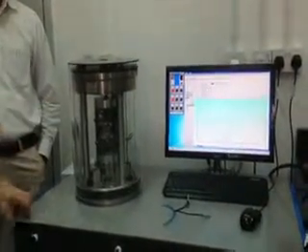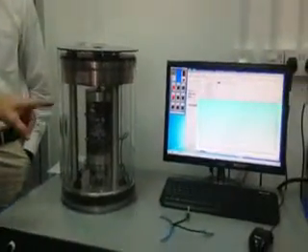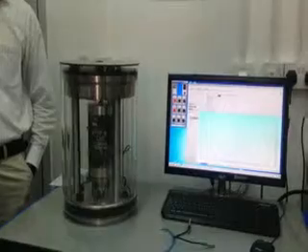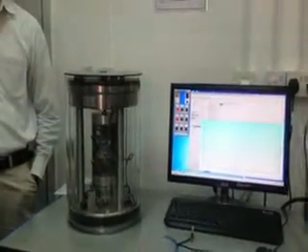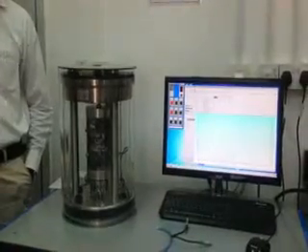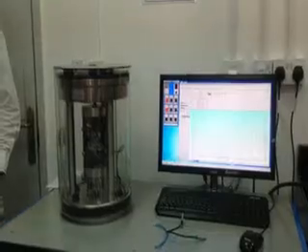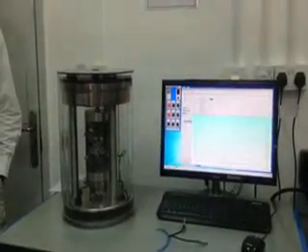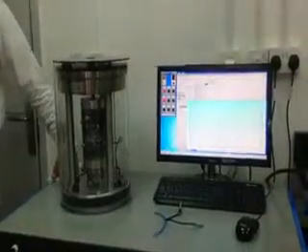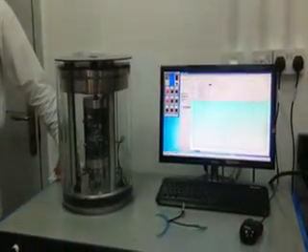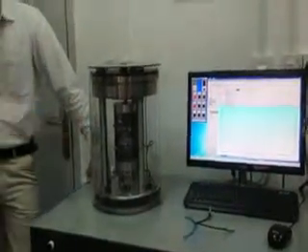How many kilonewtons is the load? The load cell is 15 kilonewtons, minimum 0 to maximum 50. So at the higher frequencies, it takes less load to apply, whereas with the colder samples and the slower frequencies, you might put the full 15 kilonewtons on the sample to try and get the target of 100 microstrain.